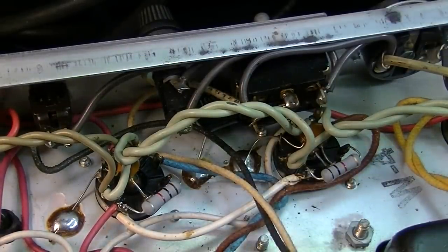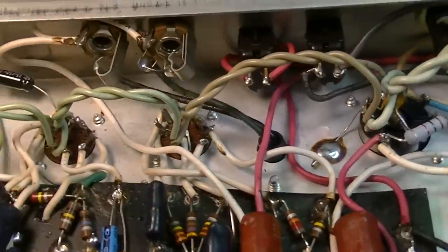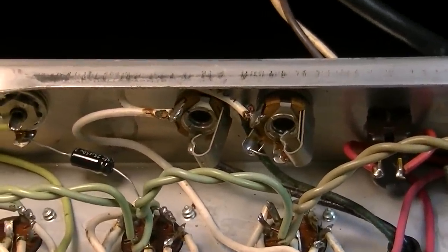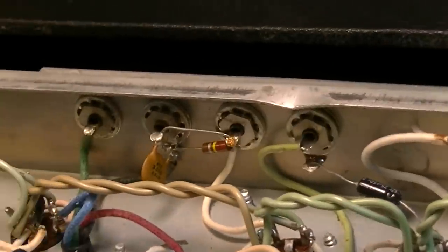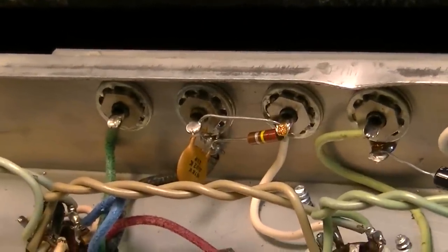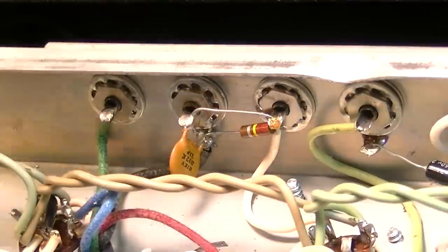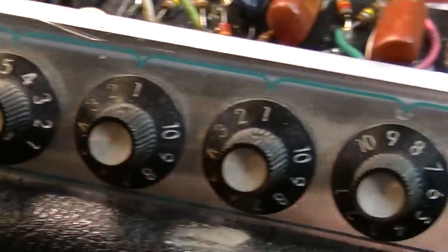So that's pretty much all of the modifications I wanted to do on this thing. Now I'm going to go through and clean sockets and clean jacks. So we'll start with these output jacks. These reverb jacks back here, the send and return, those are dirty on the outside. We'll have to clean those, and we'll clean all the pots and everything up front and everything here too.